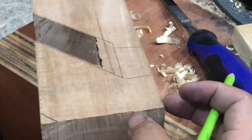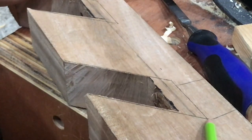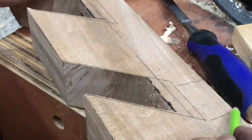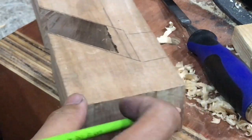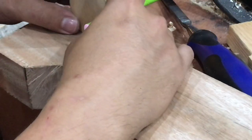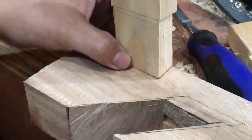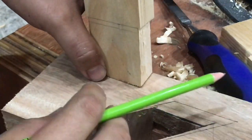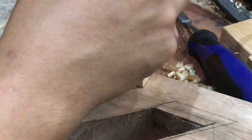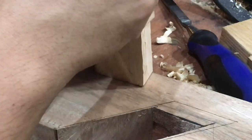You do want to take note of the amount of space behind the joint though, because if there's not enough material here, then the joint will become very weak. So I've chosen to place it at the end of the projected line here. You can place it honestly anywhere, as long as you understand that you need some material behind the joint to strengthen it. On the top here, we are going to put it also a certain distance away. These measurements you can determine on your own, but I'm going to put it about 40mm from the front edge of this block here.